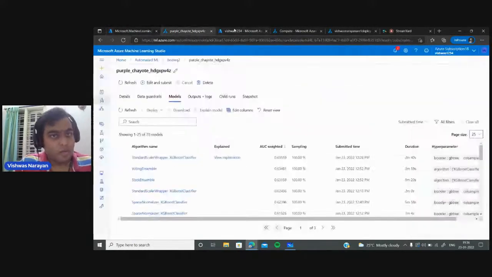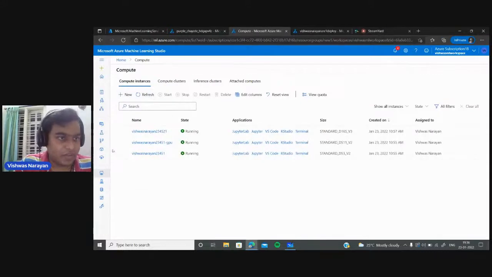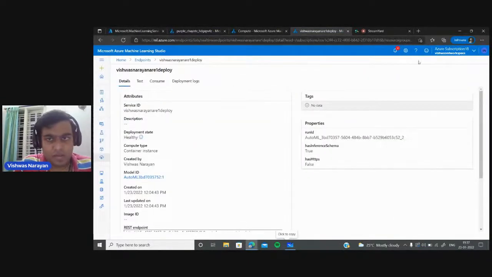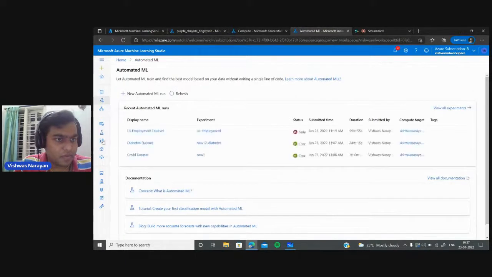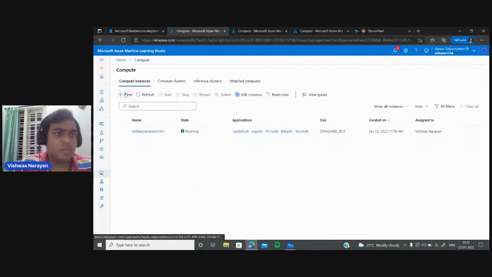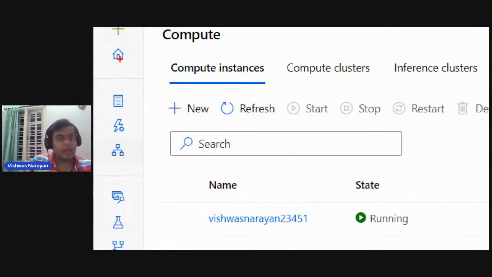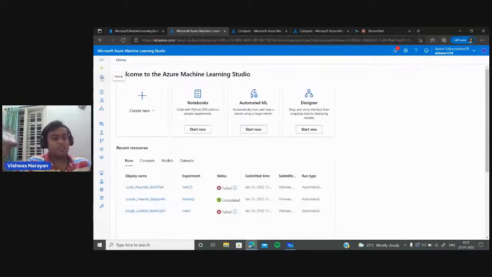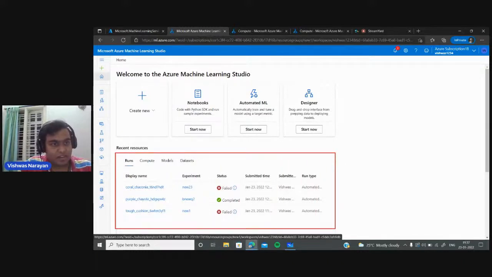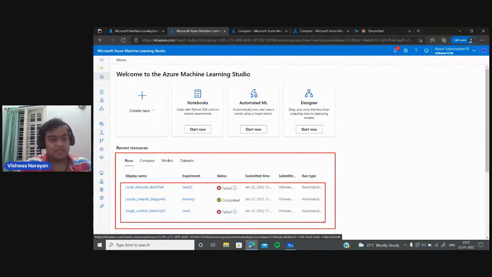Not to worry. What we will get ultimately at the end of the day is you will have to create a compute instance. So what you do is create a compute instance. I'll show you in the GPU version itself. That's not a problem. This is running as a simple thing. I think this is the GPU stuff, right? So I'll just go create it. Don't worry about it. It just creates its own. But at the end of the day, when you click on it, this is what will be seen. And this entire thing that I'm showing here, these runs and everything, will not be there. These three will not be there at all. These three will be vanished. This will not be there.